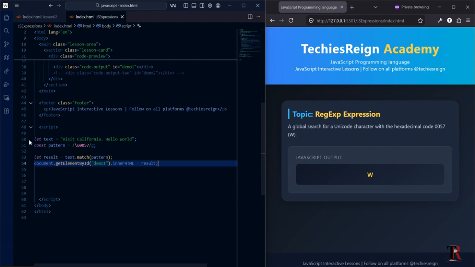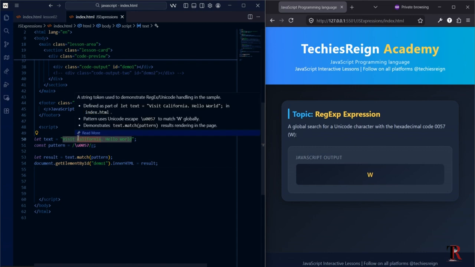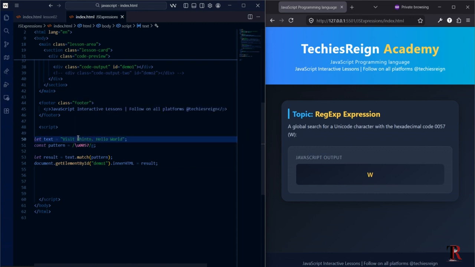And now you can see that we have a capital W. If we have something else, like maybe a name of a person, now you see that there can be changes. Now we have double W. So every instance where a Unicode character is encountered, it will extract it out and give it to us as a result. It extracted one from here and it extracted another one from here.